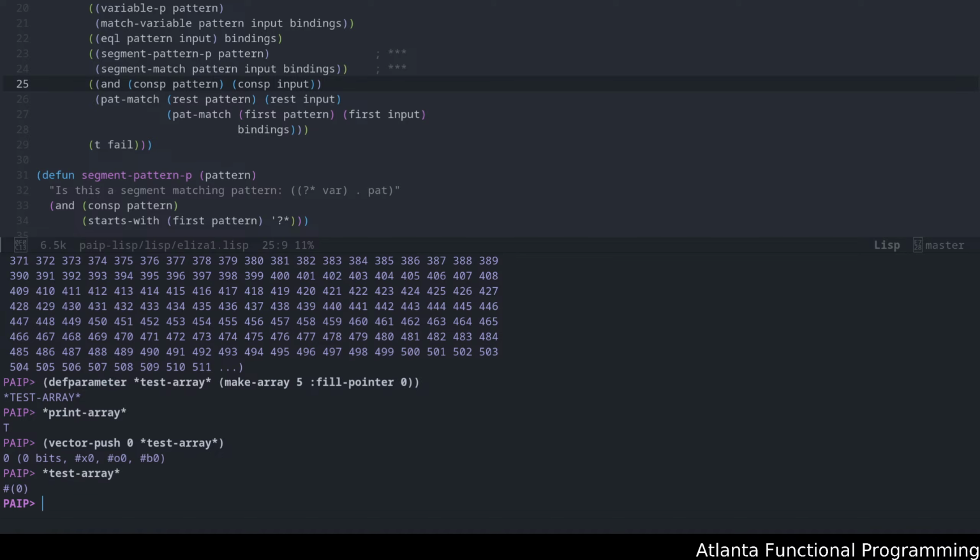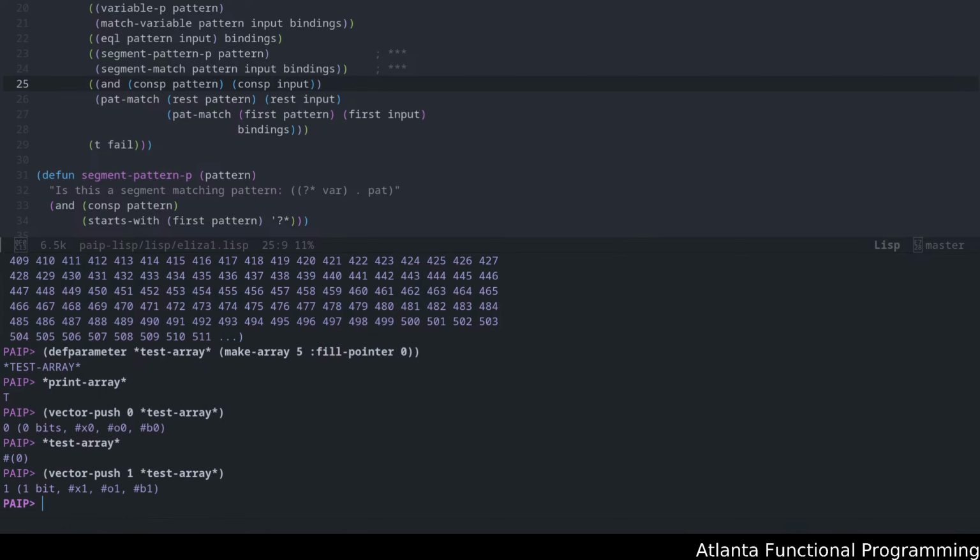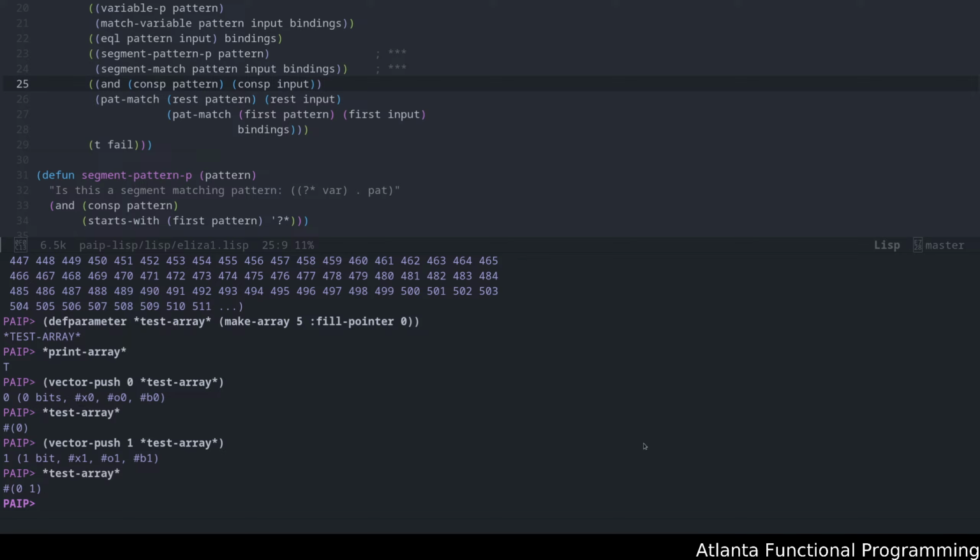If we pass in 1 into test array, we have, again in test array, 2 elements out of a capacity of 5. Now let's just go ahead and add 10.